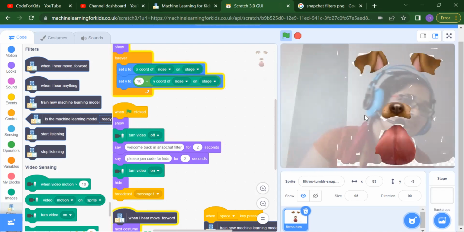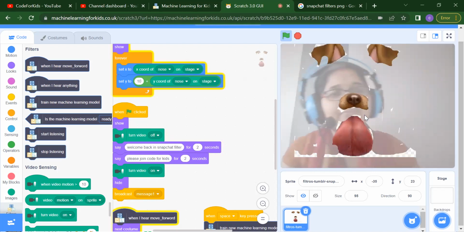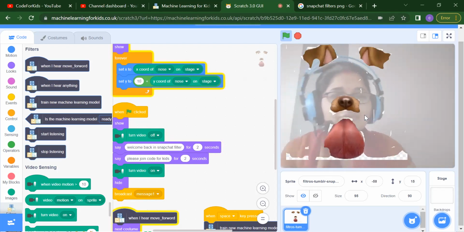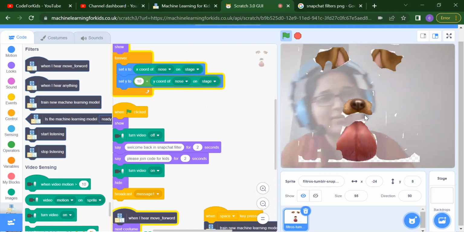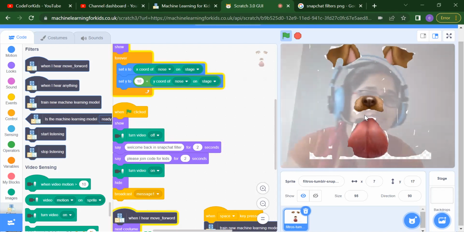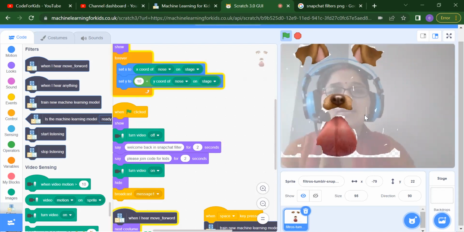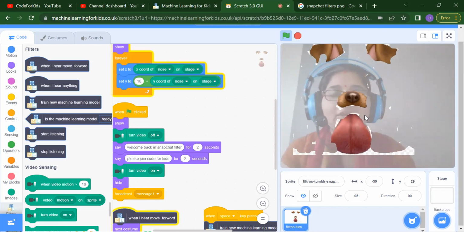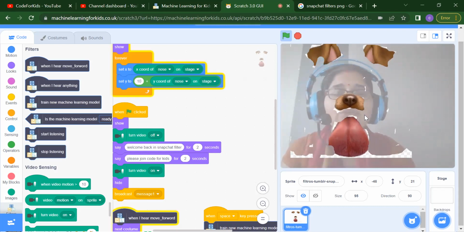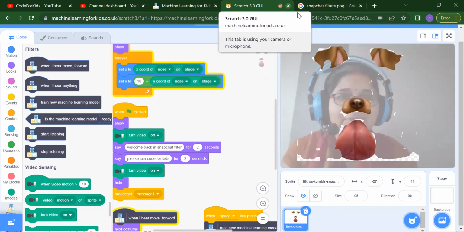See, if I move, it will detect my face, and based on my face coordinates, it will apply some filter on my face. So this is just one filter. If you want to add another filter, you can even take that. Okay, see. So here we have to use our face detection and our video motion feature. In this project, we will use that. Now I will explain how you will use this filter and how you will create your project. So let's start today's project.